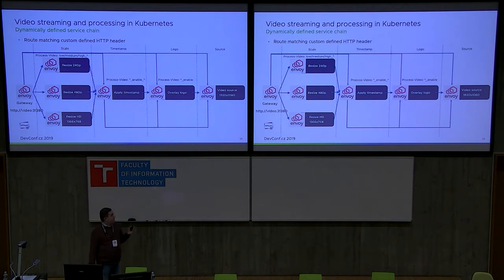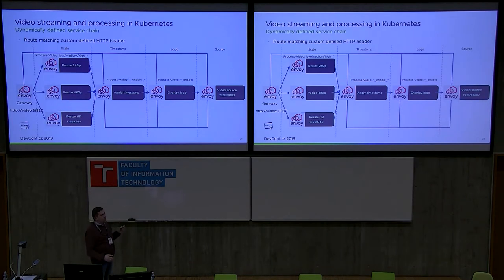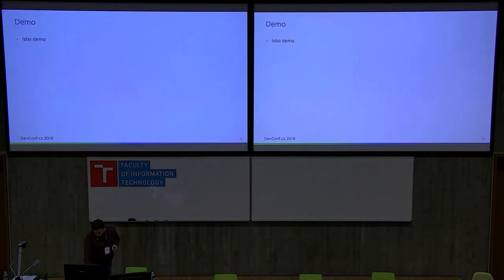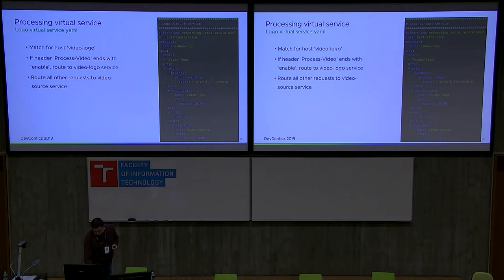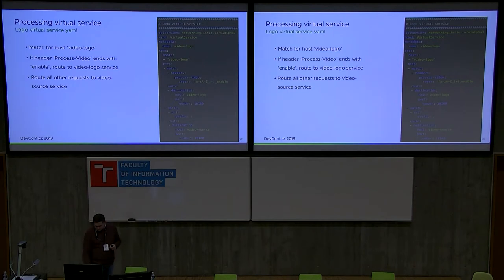If you think about it now, you have a lot more components than you would imagine — all these proxies, the ingress gateway, and all the Envoy proxies. For the full pipeline to work there are a lot of components involved. This is how our virtual service from Istio's point of view looks like. Virtual services are essentially the description of the configuration of the Envoy proxies — whatever the proxies should be able to do, like matching headers and making routing decisions.